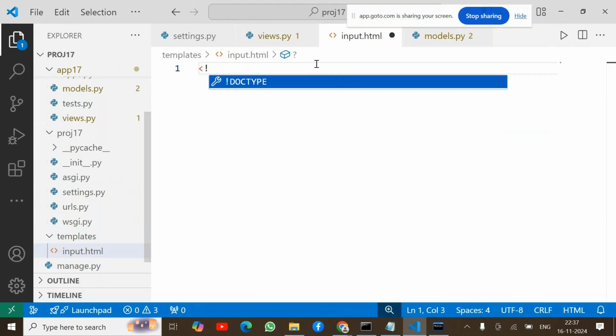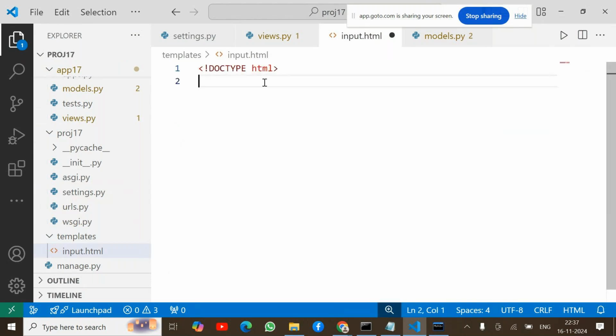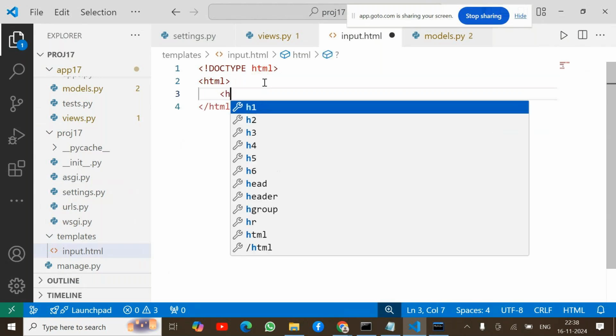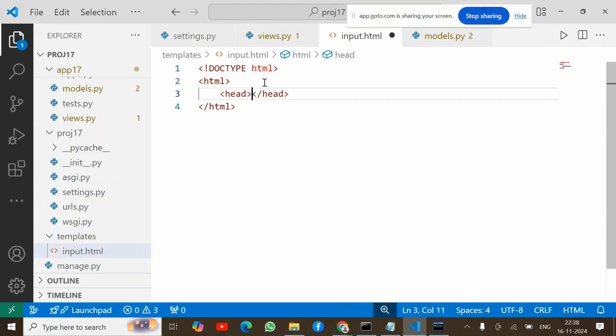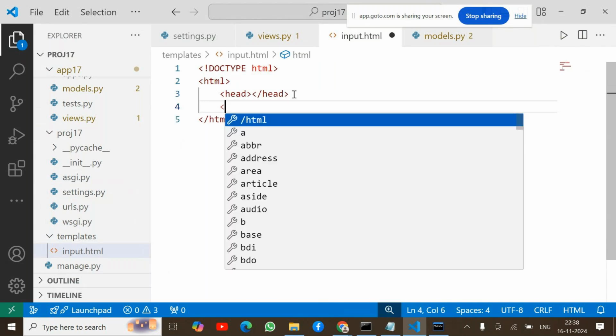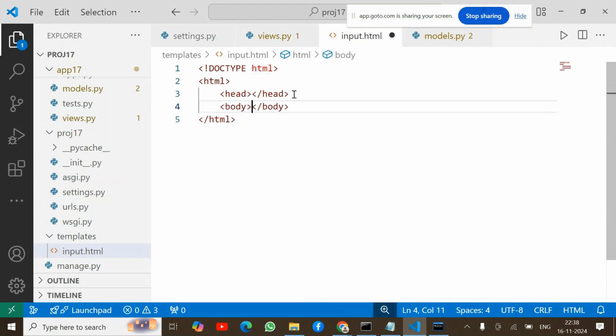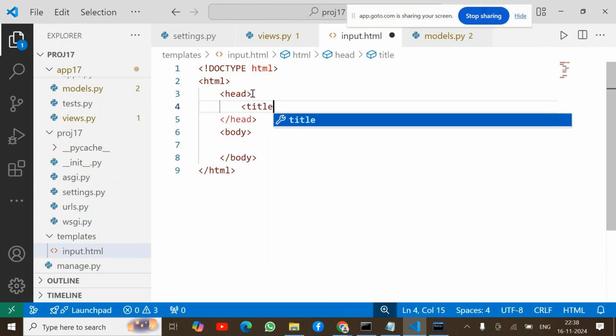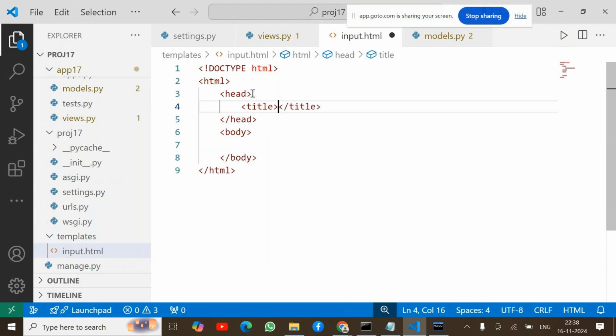Doctype html, open the html tag, head section and the body section, with a title.